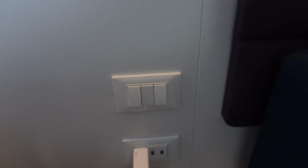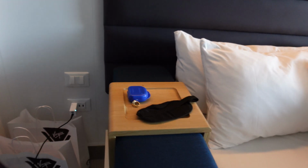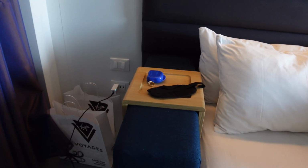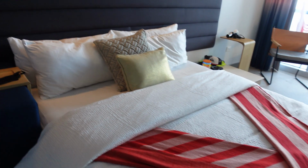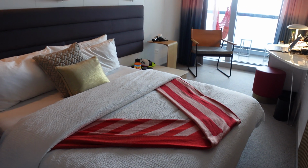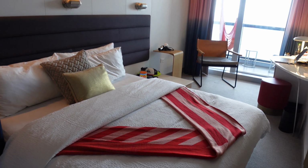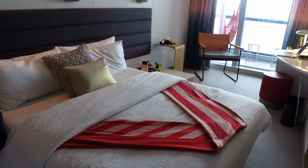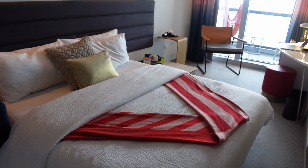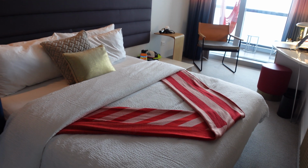And so these are my light switches to the room. And then I've got the nice little nightstand, I guess. It's more of a contemporary style look to it. One thing you'll also see is that the Virgin Voyages brand is all throughout their cruise ship and in this cruise room. So you see that they even made the blanket up in the form of a V for Virgin, and it is the Virgin colors.